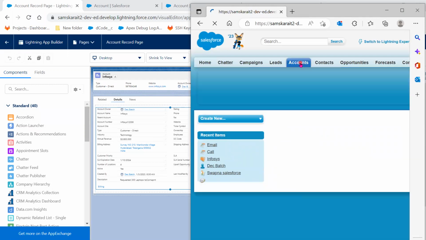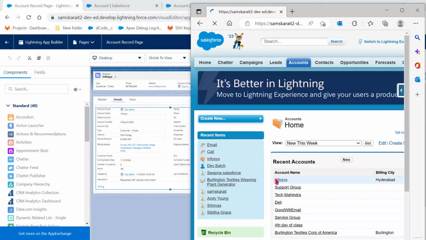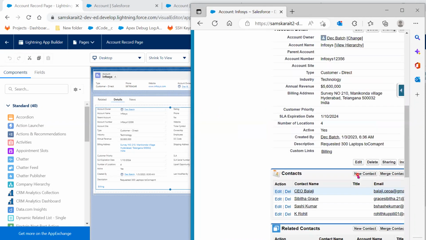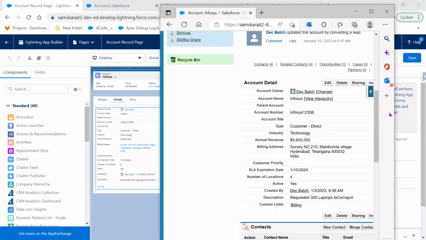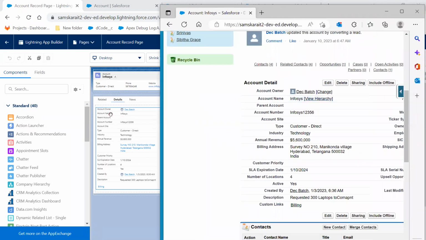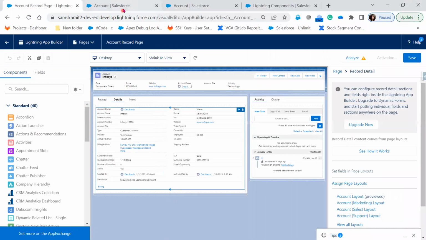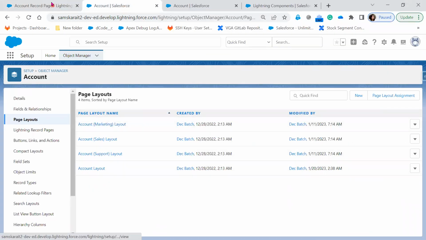Now I'm opening the account, the same record, Infosys. Okay. See here, account owner, account name, parent account number, account site, type, industry, right? Account revenue, billing address, custom priority, SLA. This is a page layout. What page layout is it? We have 4 page layouts here, and one of them is that page layout.